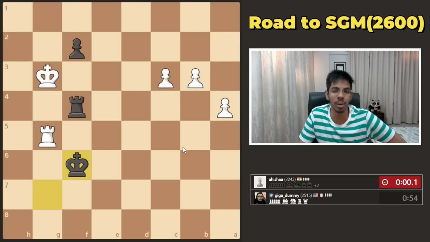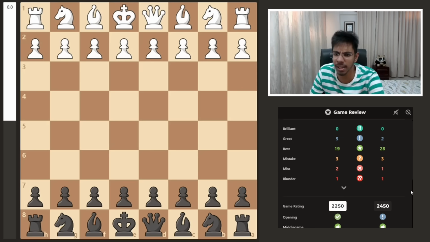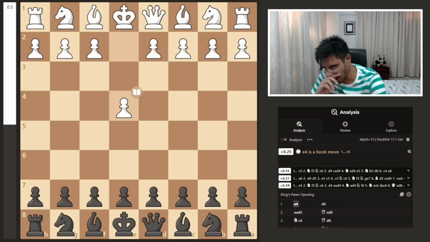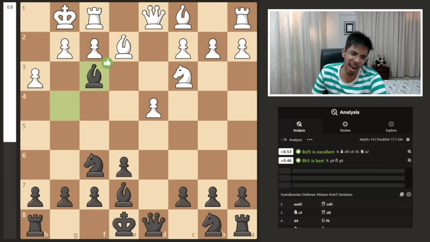There was a better way. Queen trade was not good. 83 by him, 88 by us. No brilliance. Apparently one tomato from each side. So let's see what was happening in the scam opening business, because I'm not gonna lie, I was kind of happy out of the opening.